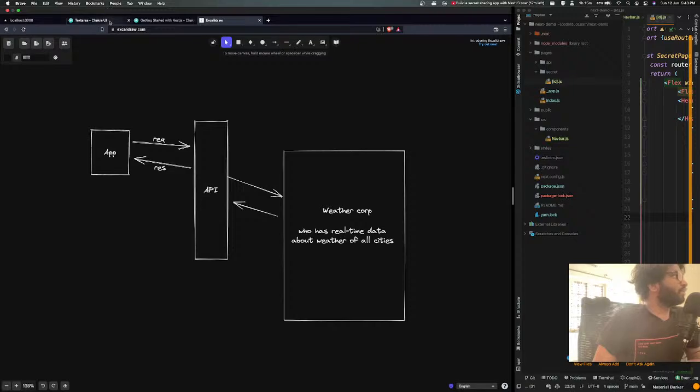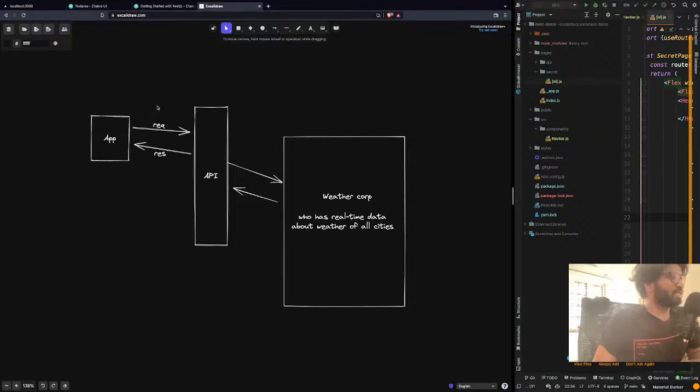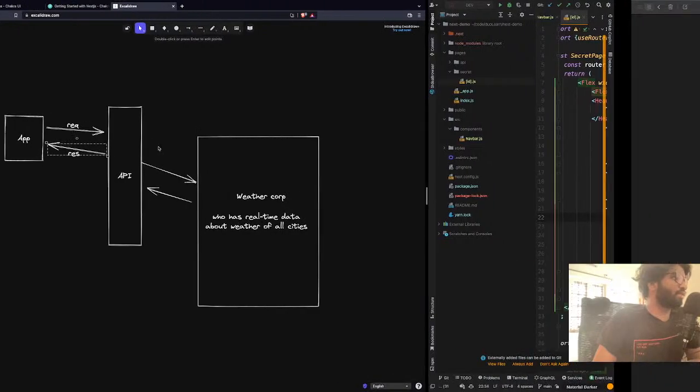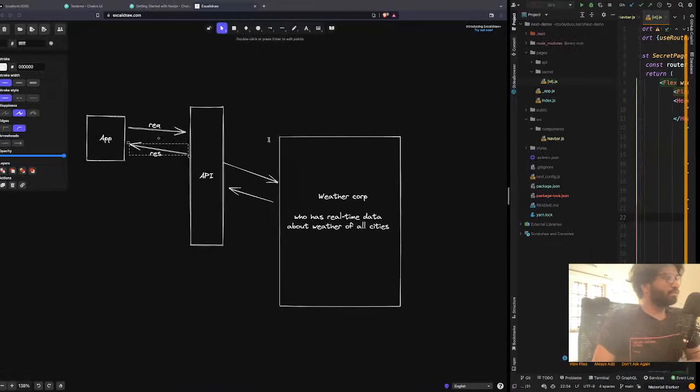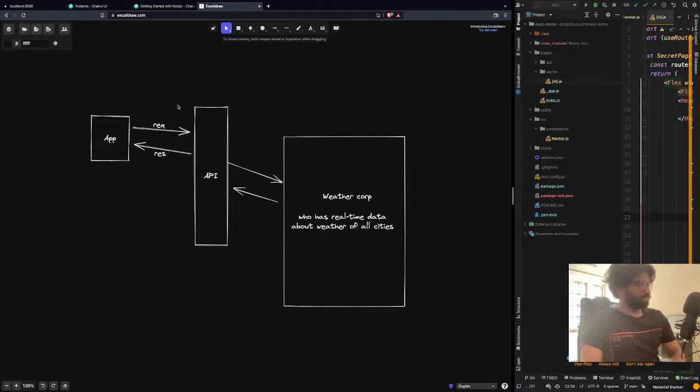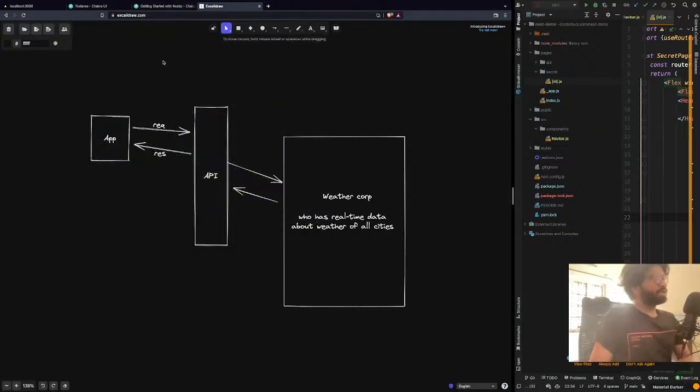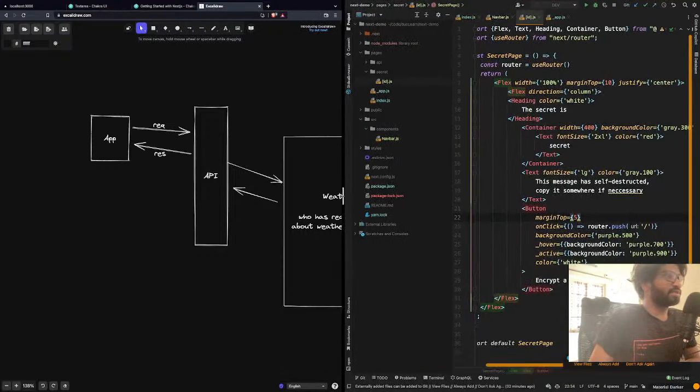We're going to build a similar API that is going to process some request and then give back the response as required. Okay, now that's out of the way, let's build a really simple API with Next.js.